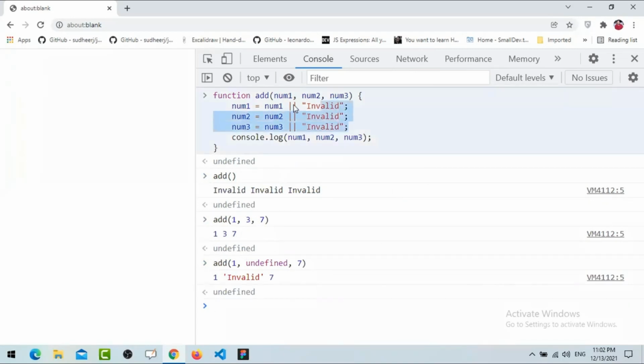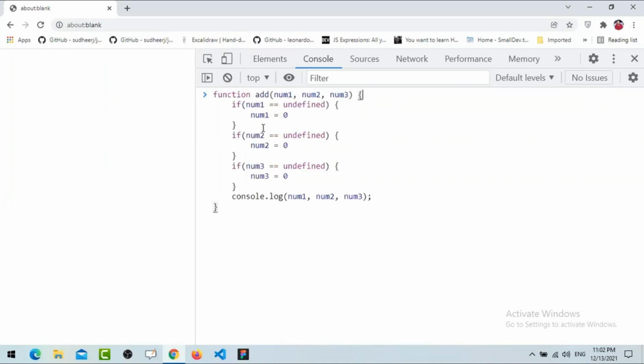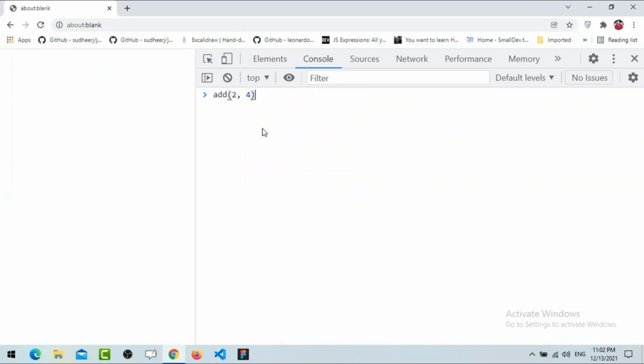So previously we were doing these things to set a default value, but now in ECMAScript 6, they have introduced the default parameter value option that we can use. So what we can do is simply, I'm writing here 0, 0, 0.